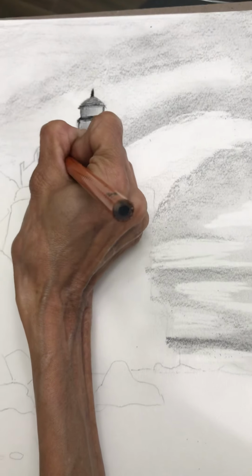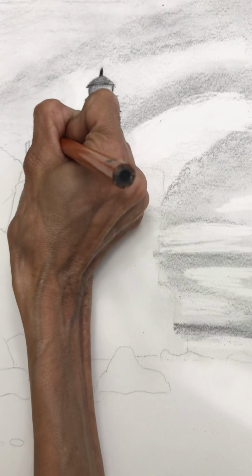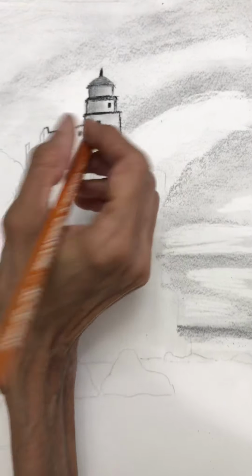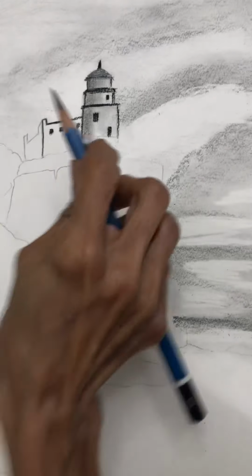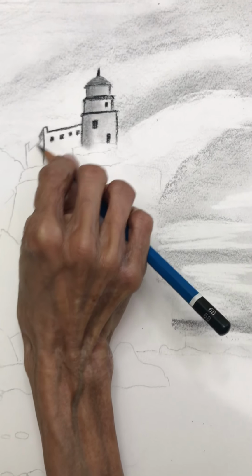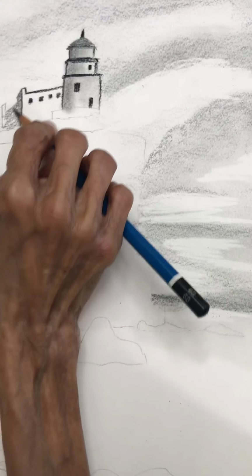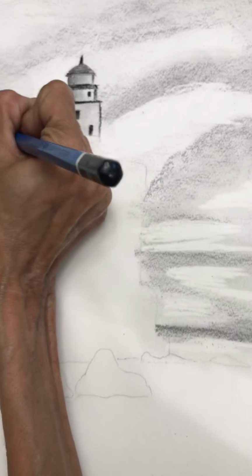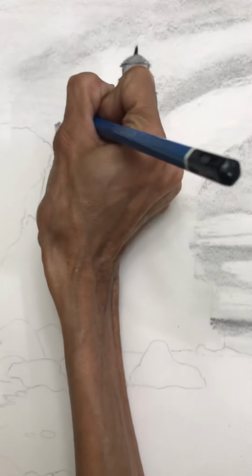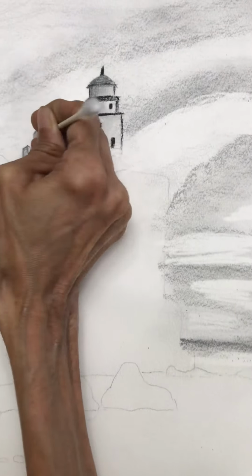Now there is a building beside the lighthouse which is supposed to be white. So I'm not going to shade here, and just do the buildings black. And this side of the building I'm going to shade so that we can show a little depth effect. Again, take a Q-tip and blend that.